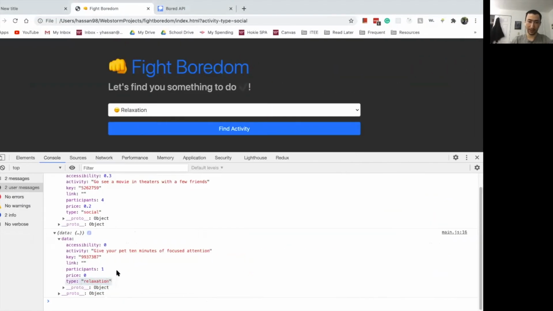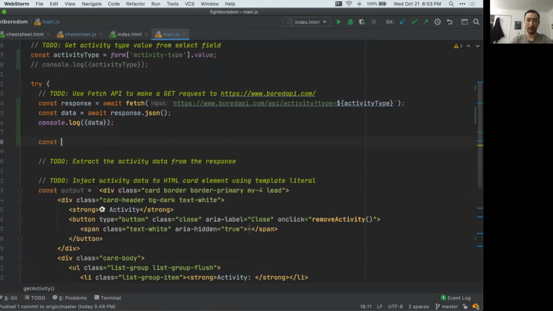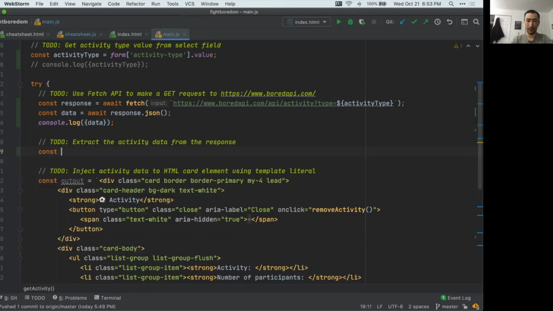So if I take a look at this again, we need to retrieve the type property, the participant, and the activity type. So I'm going to use JavaScript variable destructuring. I can just do const brackets. I can specify the properties that I want to retrieve.